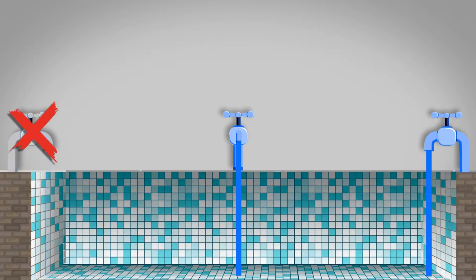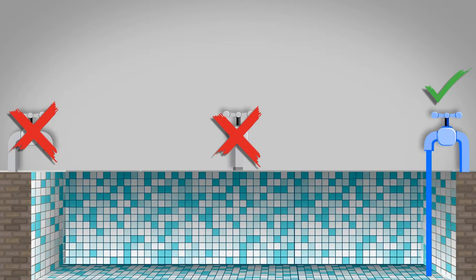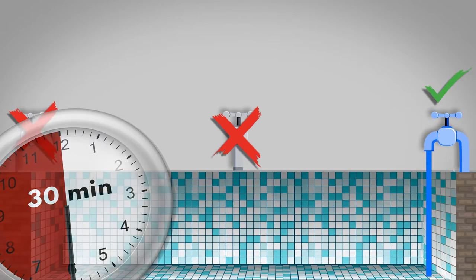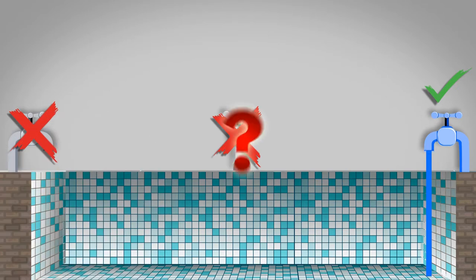He realizes that the first two are broken and only the third one is working. Here's the dilemma. There are only 30 minutes left before the contest starts and only the third tap is working. Will the contest be able to start on time?